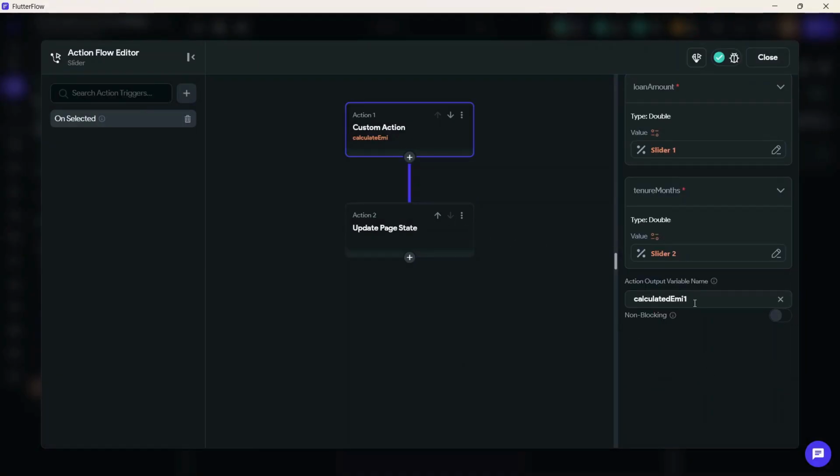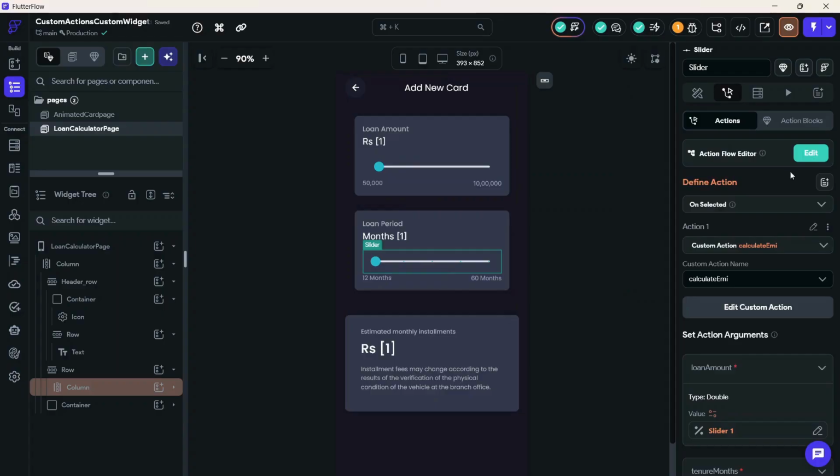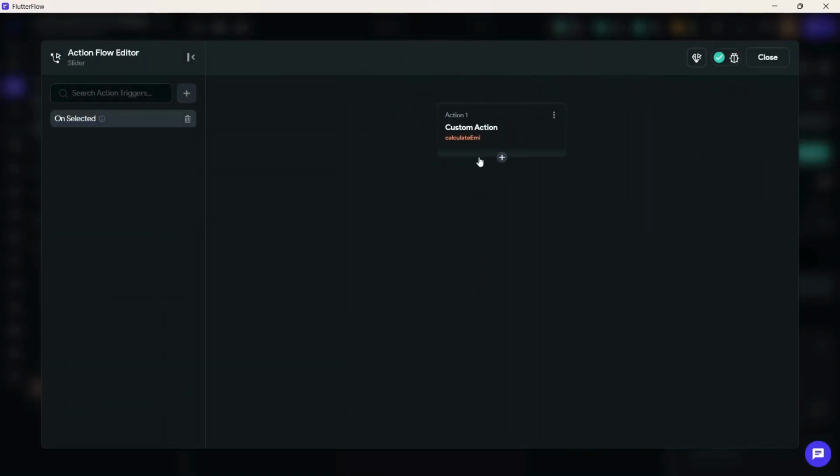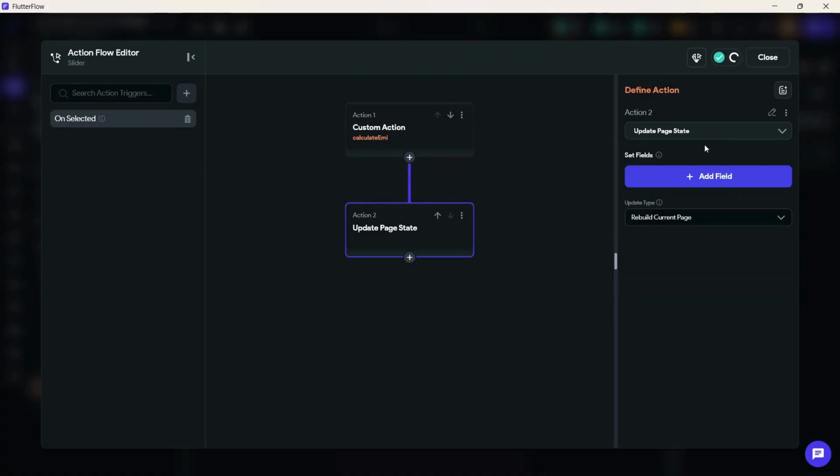Give it a proper name from custom action. Yeah, and same we'll do it for another slider because we need that value to update our page state too. Update page state.